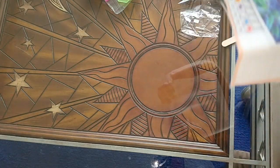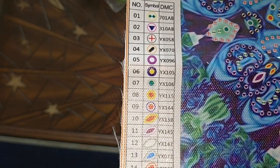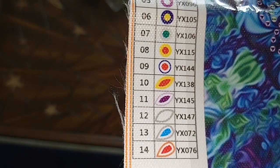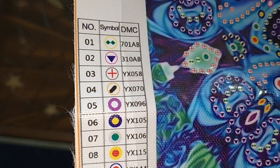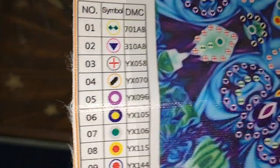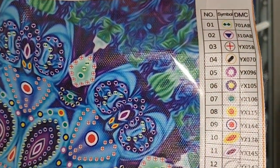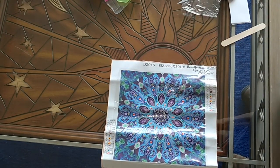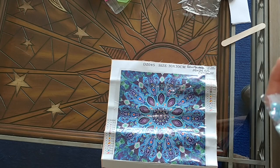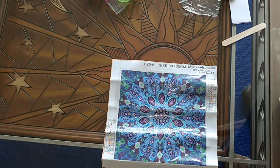More so even than the finished product, I like just the exercise of placing drills. Let me show you the legend before I show you the drills. There are 14 different kinds of drills — a few ABs, and then the rest are truly special shapes. It's funny, they have a tiny little diamond painting image but they've got the legend in both corners. Let's take a look at the AB gems first.